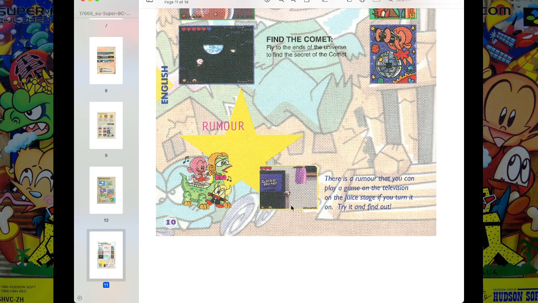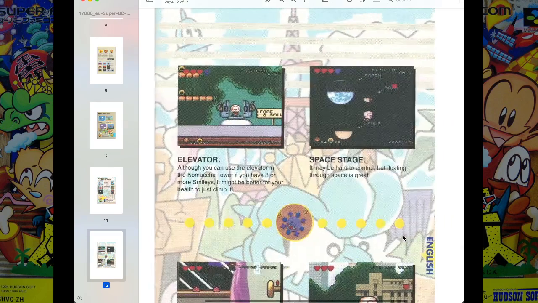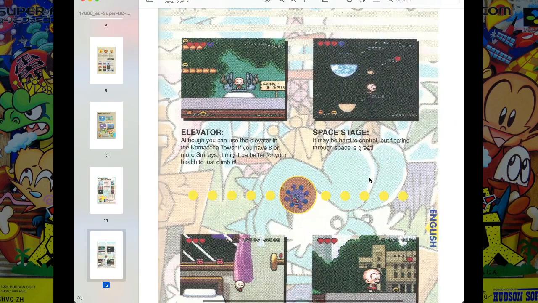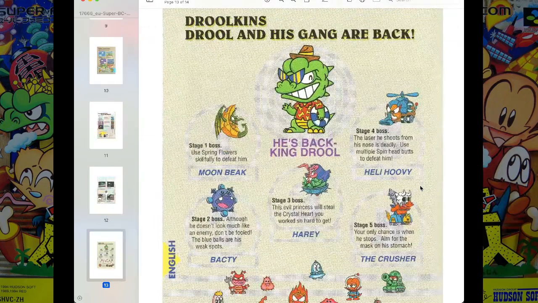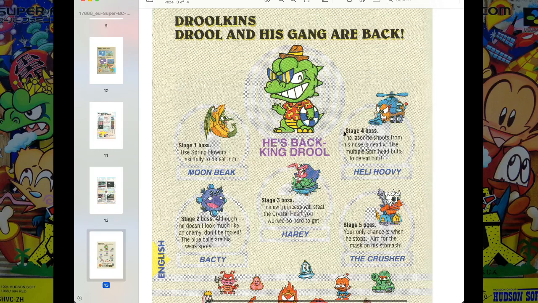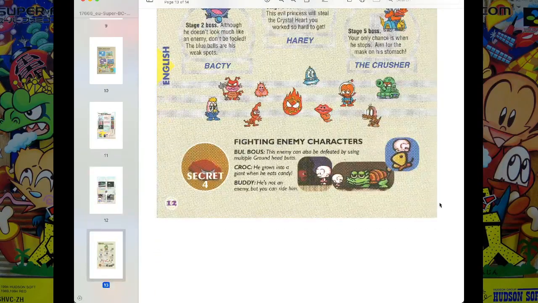Crab Bonk. I really wish this game had passwords now. That's World 3. Does take a bit to get there. Oh no, it's World 2, isn't it? Yeah. The Komacha Tower. Huh. It may be hard to control, but floating through space is great. Yeah, so some tips there. Yeah, King Drool with a Hawaiian shirt. Spoilers for what's coming up. When we do the boss rush, there's a new boss at the end. And then we're going to get to the final stage.